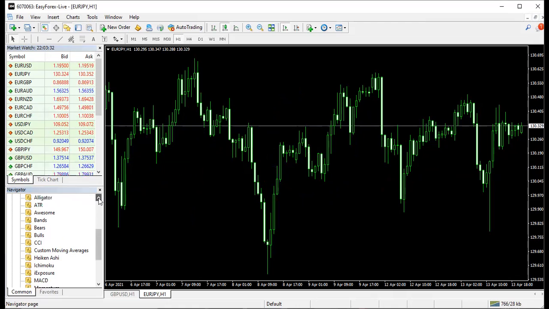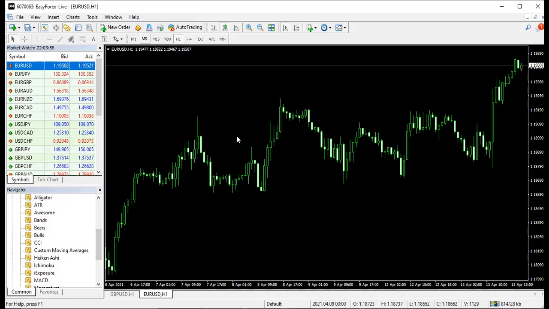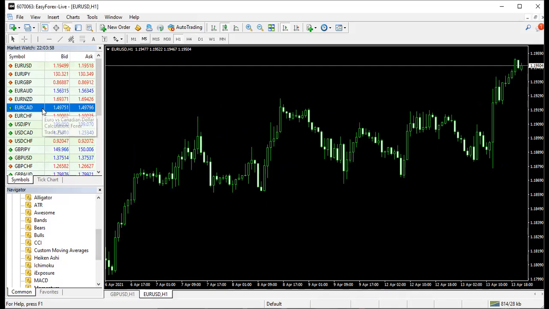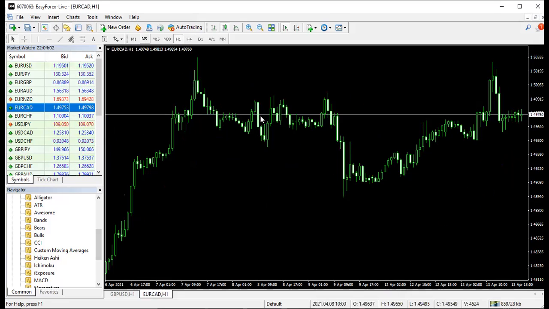Now, supposing you want to bring any of the currency pairs into this chart. The current pair that you see here is the Euro JPY. Good. But maybe you don't need that. You want to bring a different pair. All you need to do is just click on the pair. Once it highlights, you click and drag it to the chart here, and then the new pair will appear on the chart. So if it is Euro CAD you need, you click and hold, you drag and bring it here.